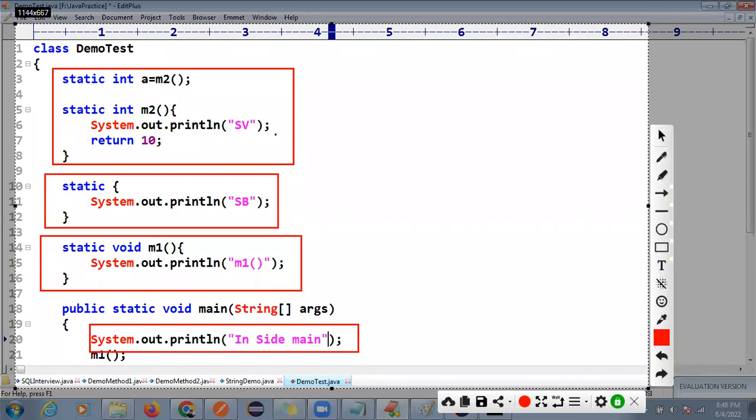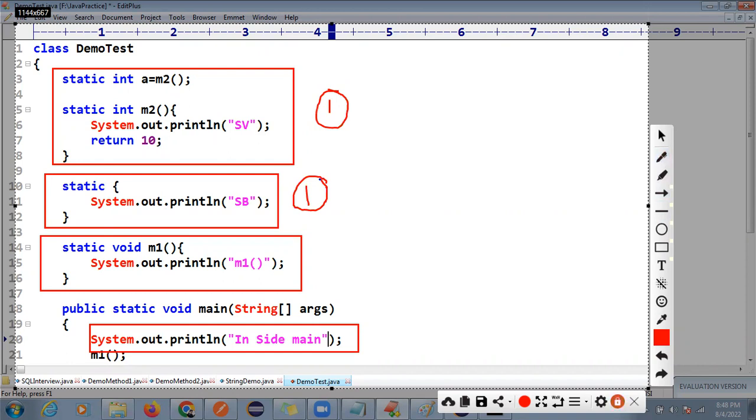If you define the static variable first, then the static variable will execute, then the static block will execute. Here I defined this first, so this will execute, then the static block. These two members will execute before the main method.